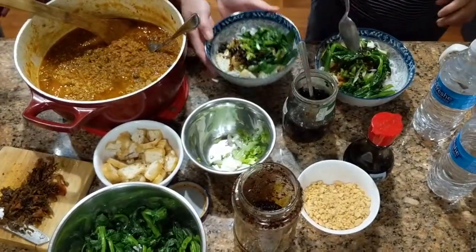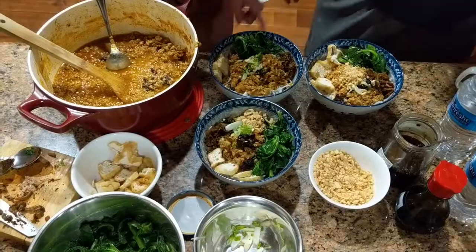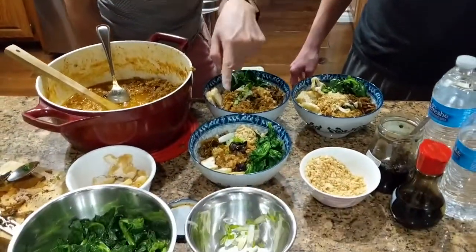Ta-da. You gotta mix it. Final product. Guess who prepared which bowl?